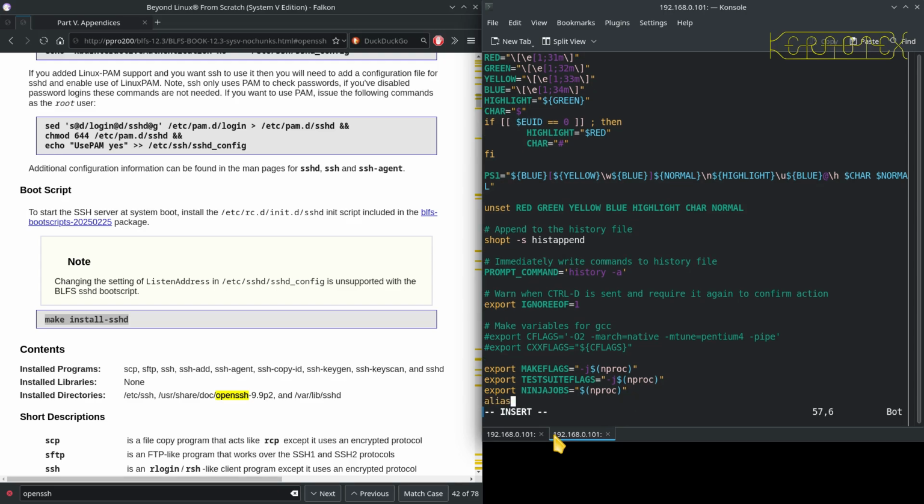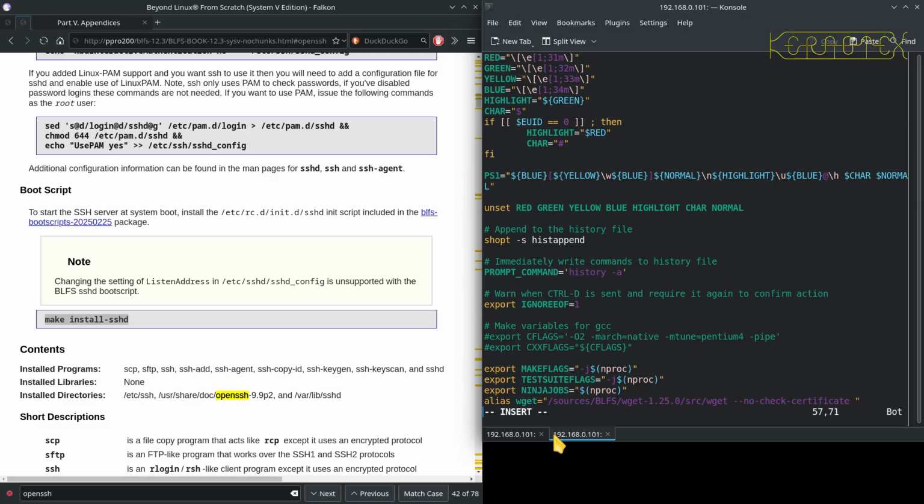So alias wget equals sources MLFS wget-1.25.0 source wget, and I'll also add in no check certificate because there isn't any certification set up yet.